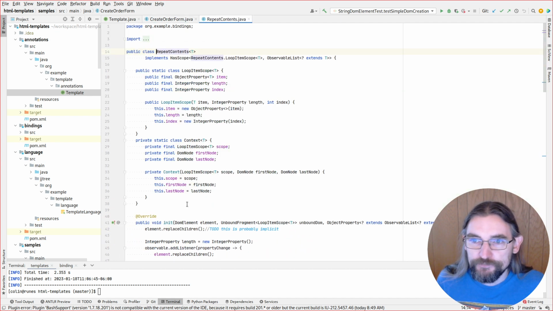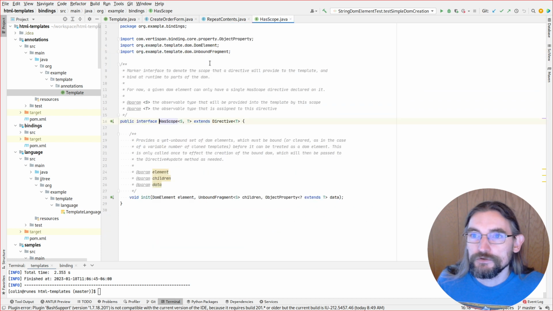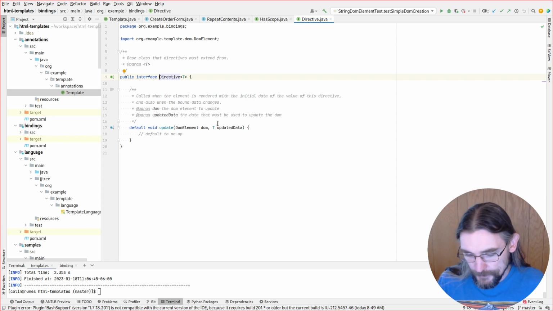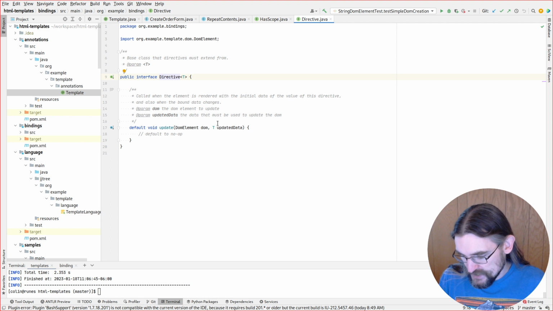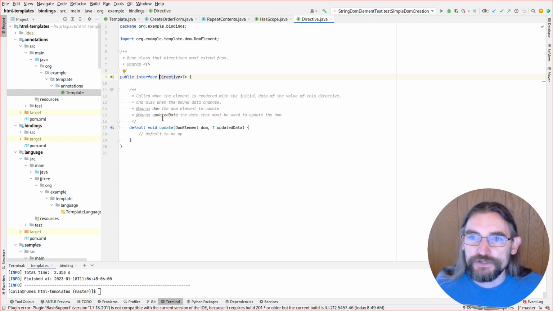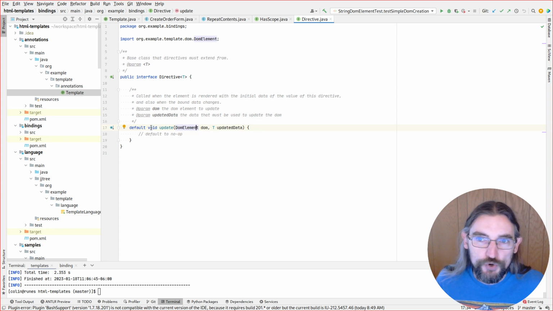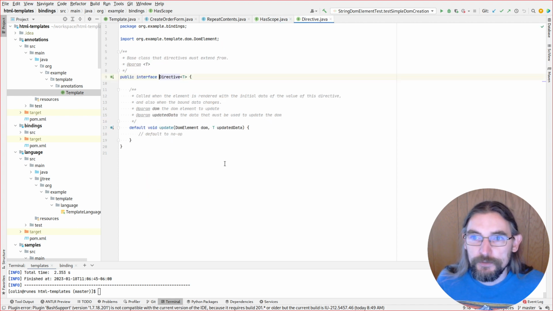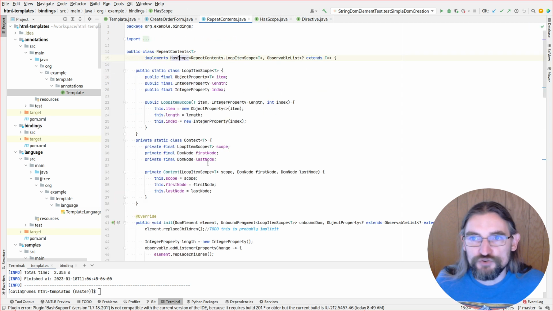Then we also have bindings. And a binding is a, one moment. Right now, we're not really sure if we're calling them bindings or directives. We're trying to take different bits of advice out of existing tools. Anyway, got to decide on a name for this. A directive is pretty simple, just saying, hey, I've got some data and I've got some DOM element. The generated code is responsible for making sure this is called often enough, as is appropriate. And then has scope is the same idea, except there is a new scope introduced, where instead of just the bean, the model that's being passed in, there might be some new binding that has to get tracked.